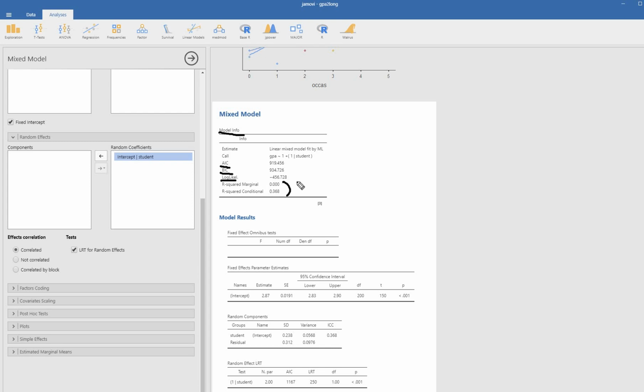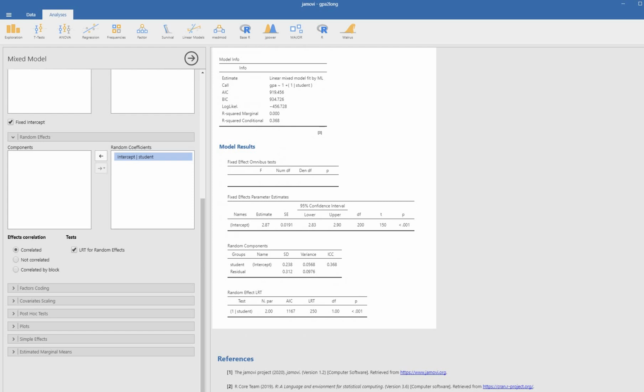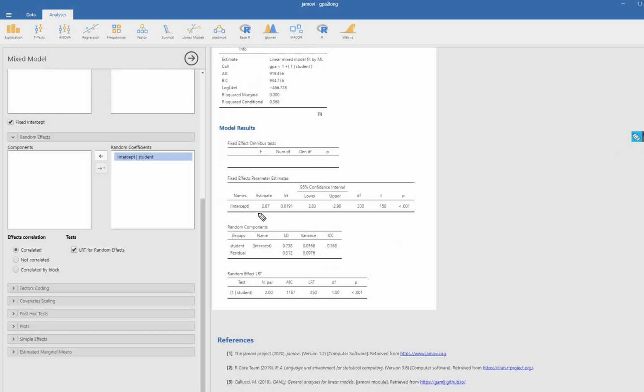The R-square marginal really pertains to the effects related to the fixed effects in the model, and then the R-square conditional is considering both the fixed and random effects within a model. And given that this model does not contain any predictors, it shouldn't be any surprise that the R-square marginal is 0.